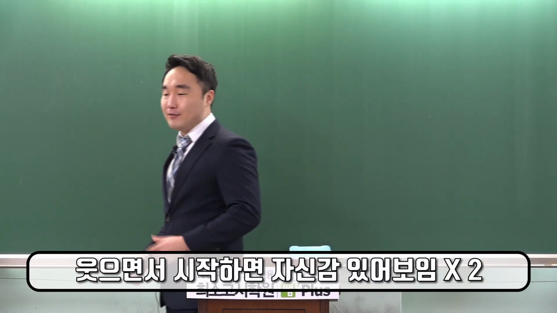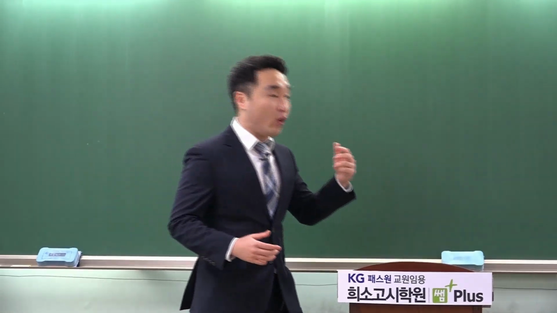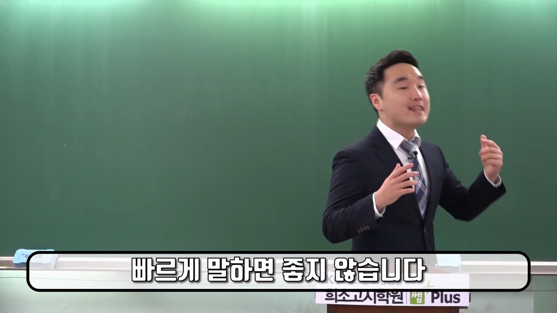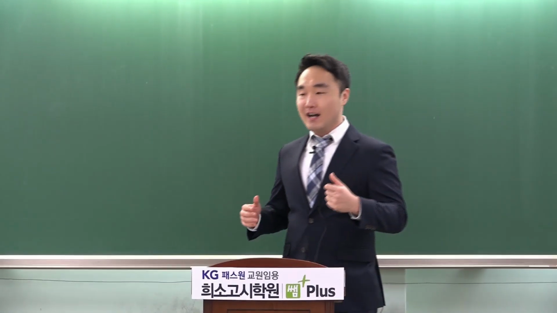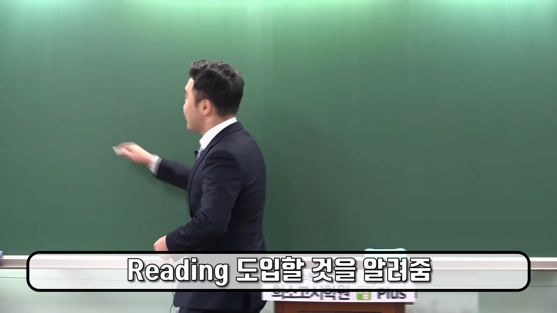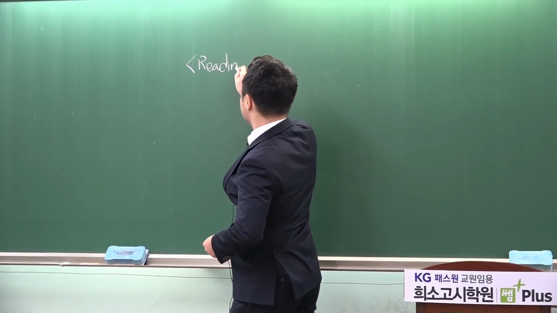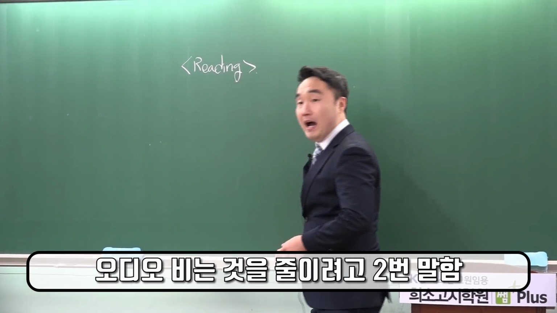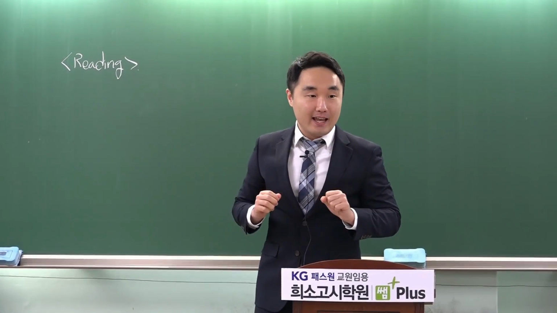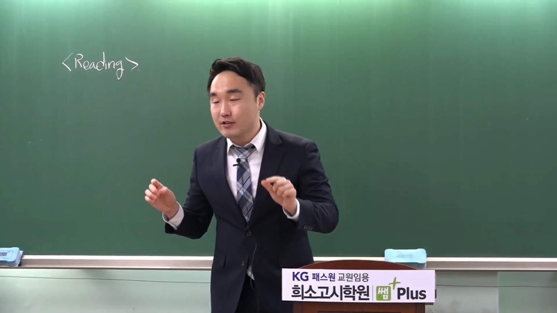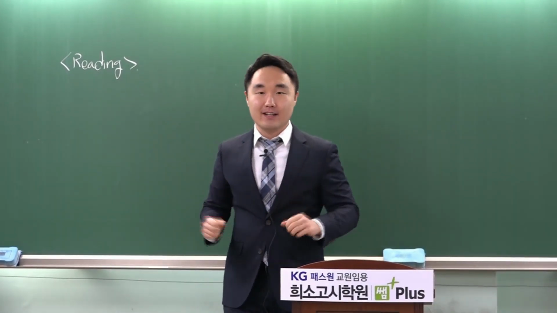Okay, lovely class. So far we have talked about some important words and the questions that we have to think about before we read. So it's time to read our text. Reading. Okay? I'm gonna give you 5 minutes to read this text and find the answers for the questions I gave you before. Okay? Let's start.